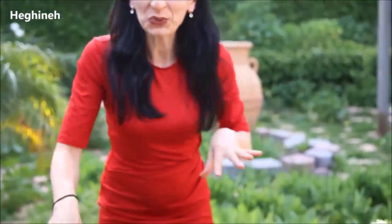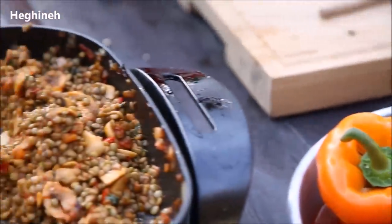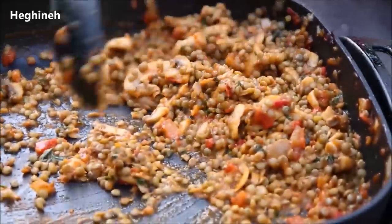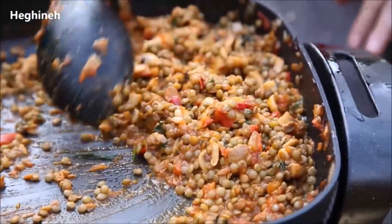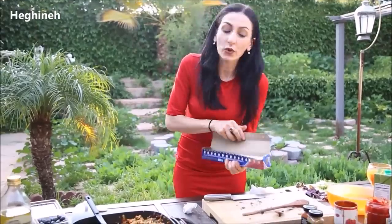Done stuffing. And whenever you cook without a recipe, you always end up with extra or less ingredients. This is so delicious on its own — you can always eat it just like this, so it's not extra. You can always freeze it to use later. You can stuff zucchini or tomatoes with this — anything you want to stuff. I'll set this aside and cover with foil.